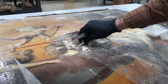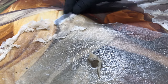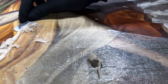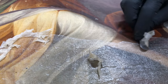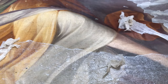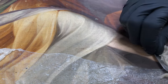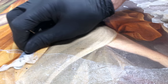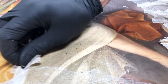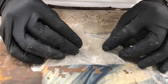And then that treatment would kind of fail. It would be all for naught. So by using two different adhesives, I can ensure that I can remove this facing without compromising the impregnation. And one of the ancillary benefits of using a water-based fish gelatin adhesive and this washi kozo is that some of the surface grime is going to be removed when I peel back this paper. Not all of it, but enough that it helps the next step of cleaning go a little bit faster.